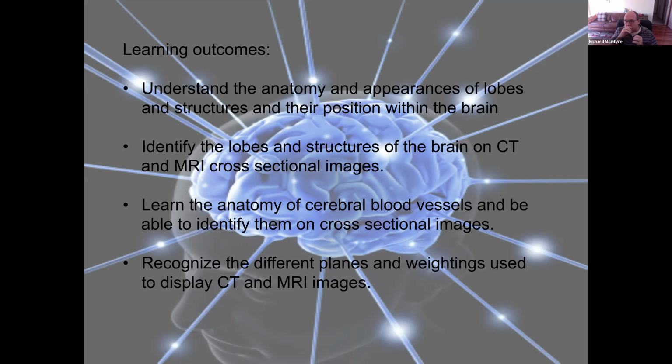One thing I'll always say with these lectures is you need to have a sound knowledge of anatomy, okay? And if you don't, you need to have an anatomy textbook with you. It's very hard to identify structures on the brain and structures in these images that we'll be asking you to do if you don't know what structures are in the brain and what structures you'll expect to find, okay? The blood vessels as well are important, and also the cross-sectional images.